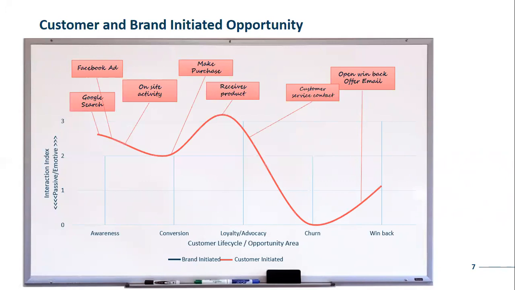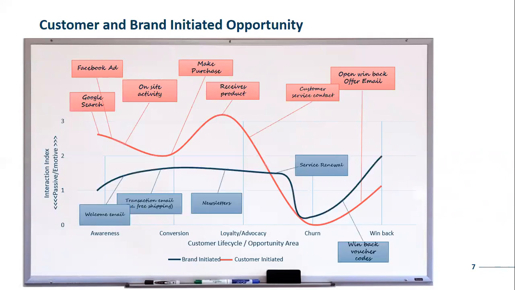So that's mapping out the customer-driven interactions, and then taking another viewpoint and looking at your brand-initiated communications. So things that you're sending to the customer, which might be something like a welcome email, maybe some transactional notifications after they've purchased something if you're e-commerce, through to finally any win-back campaigns you have. And the aim of this exercise is just to identify where there's any potential disconnect. So, for example, here, where the customer is heavily interacting with you, but perhaps your messaging isn't quite balanced with that.